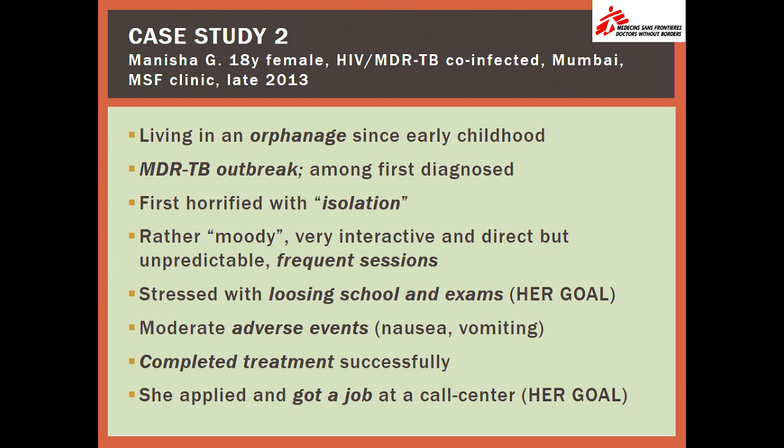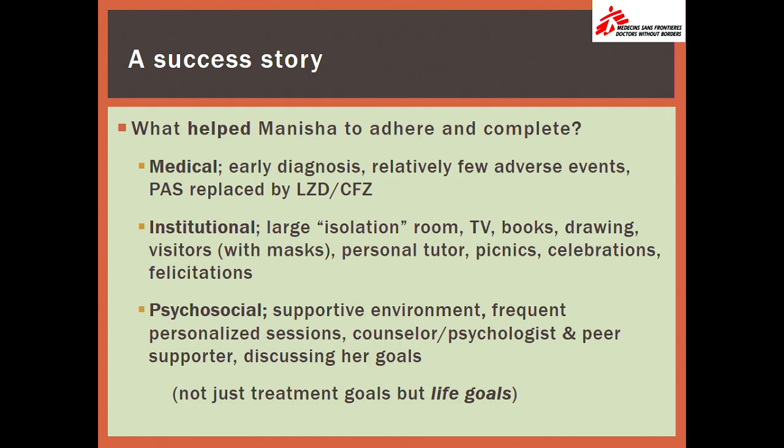But Manisa was a lucky girl, and she tolerated the treatment very well. She had some moderate adverse events, which our clinical team aggressively addressed. They changed paths for linezolid and clofazimine to address her nausea and vomiting. And she successfully completed her treatment, and she interviewed for a job in a call center in Mumbai and got her job.